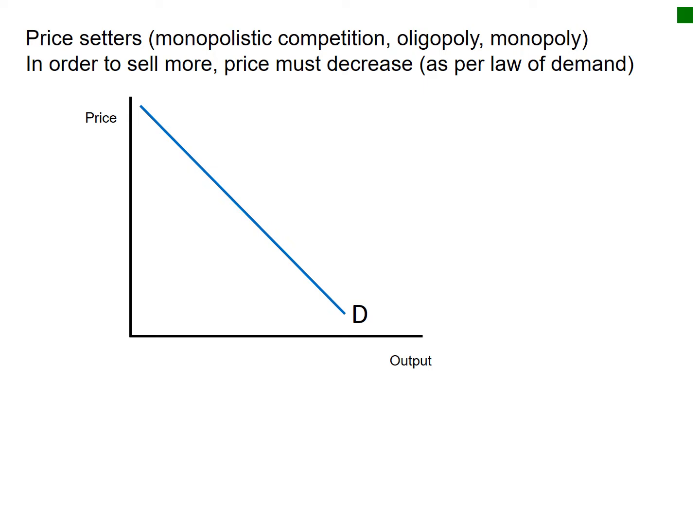Now, what students have thought in the past, and adults, all sorts of people, is that a monopoly can charge whatever they want. So if you were up here, over there, you would not be on the market demand curve. And so you wouldn't be able to charge the price and have that quantity that would lie on the demand curve. So it is a falsehood that monopolies can charge whatever they want, because they are constrained by the market demand curve, not the industry demand curve, the market demand curve.